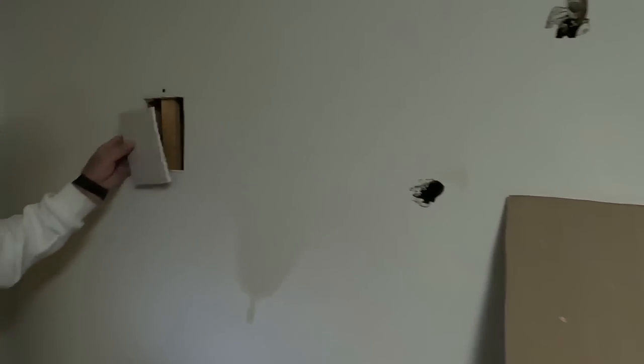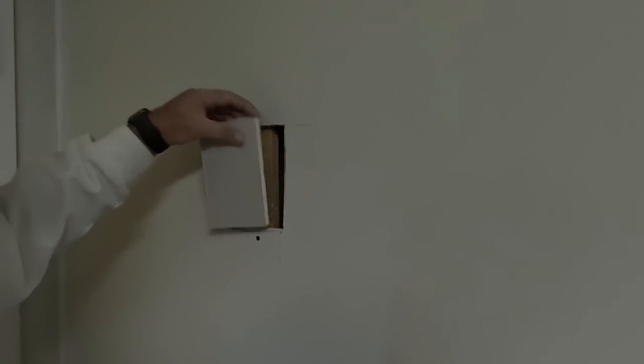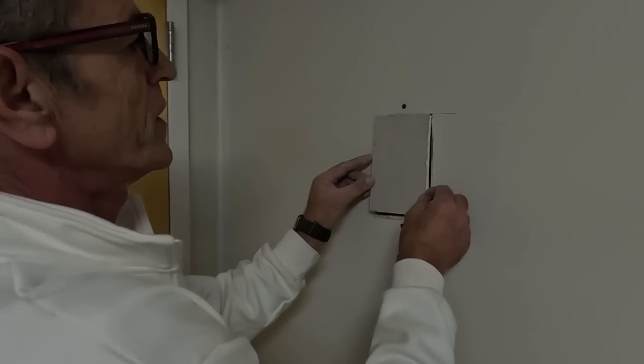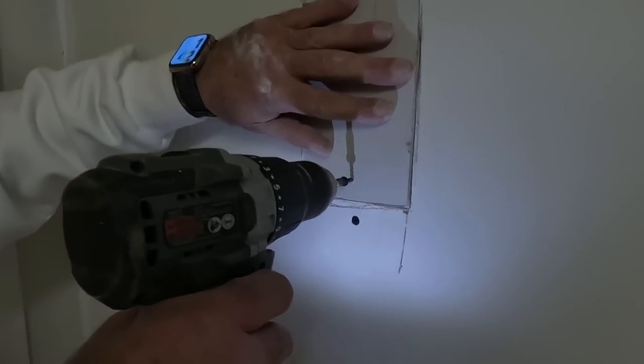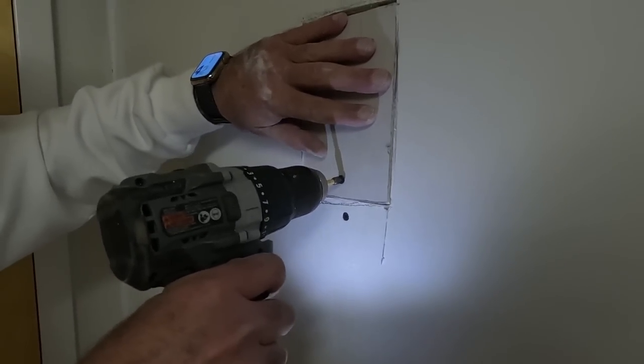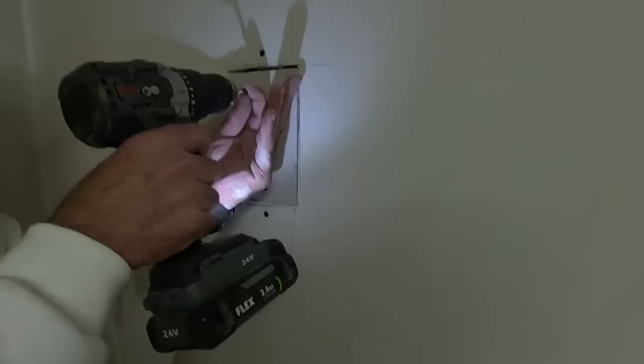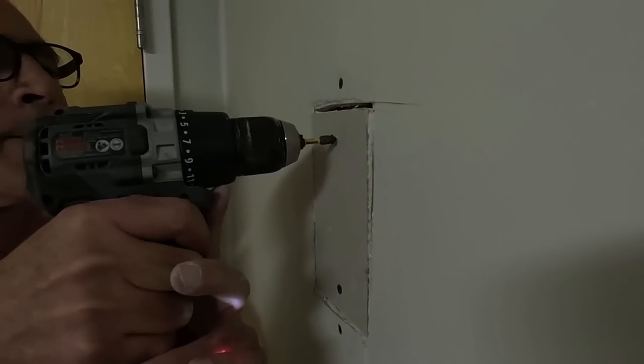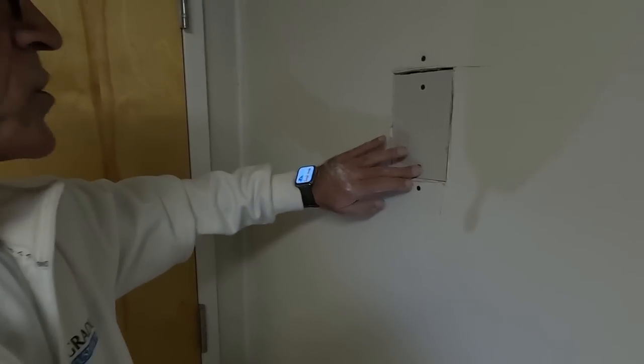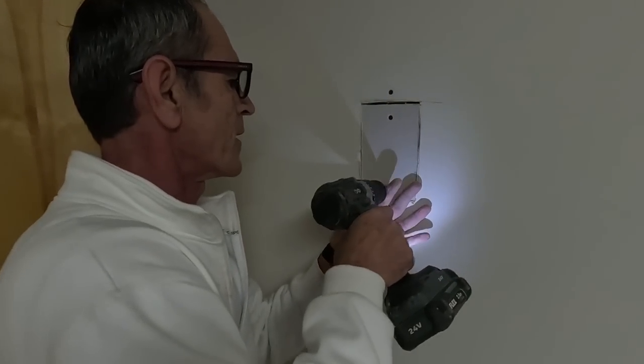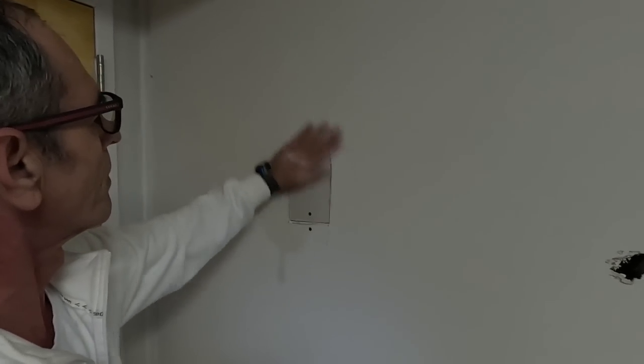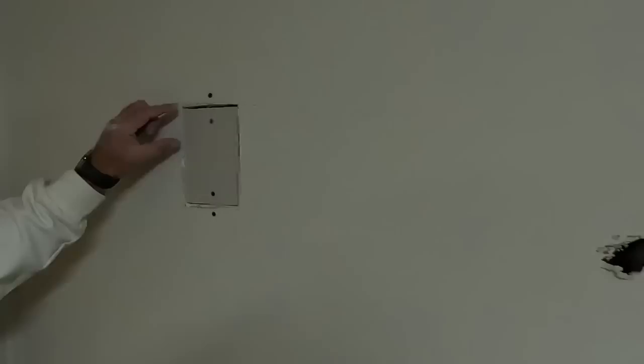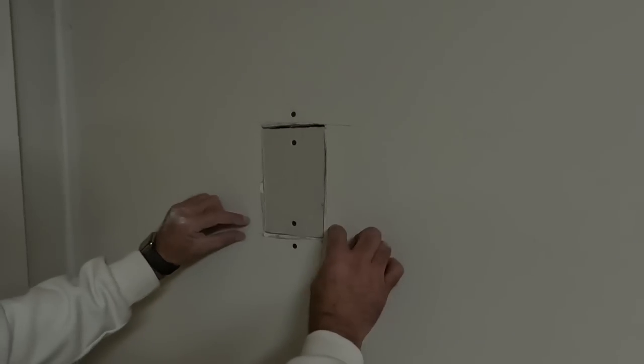Now we're going to start to insert this piece that I cut. Okay, now we're going to screw this piece on here. Make sure that screws are sunk in. That's important. Because if not, it will show up at the end of your job. So this is ready to put some tape around the edges and put drywall compound over it.